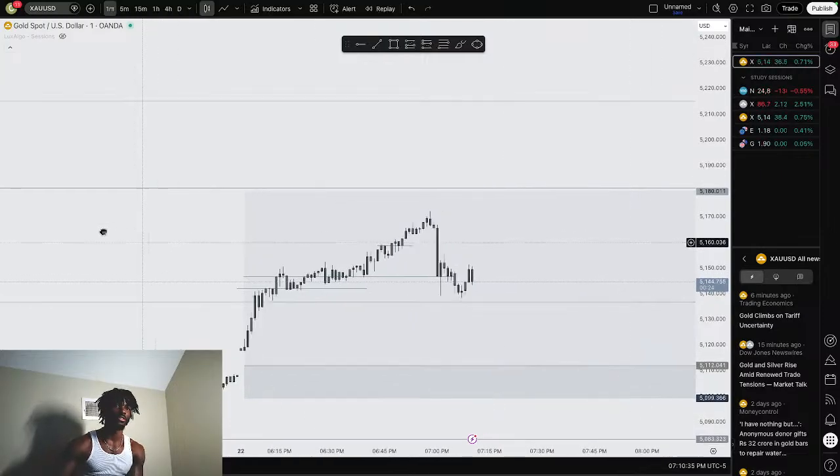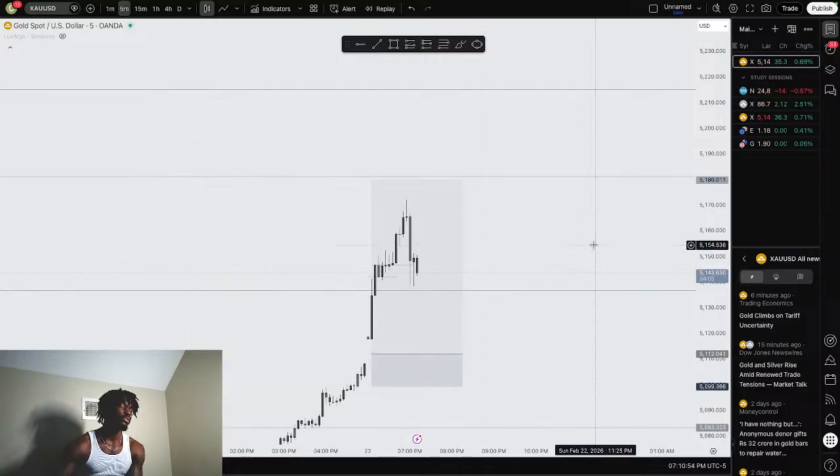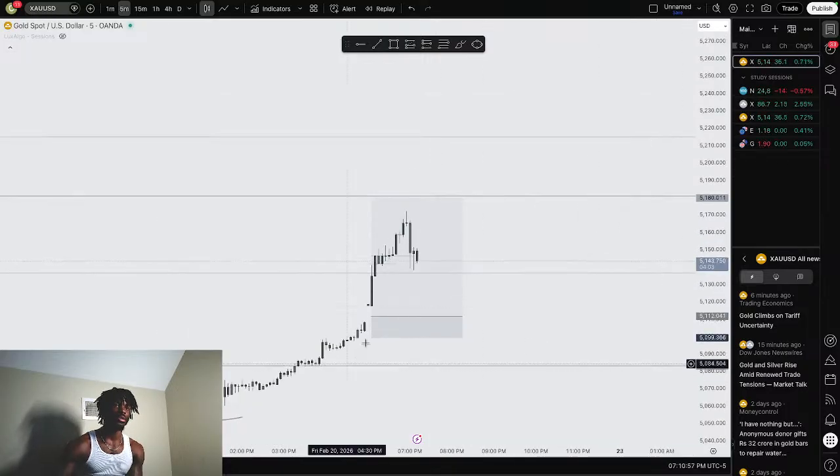If it is, I'm going to take a trade as soon as I get the opportunity. I'm not going to wait. If the 1 minute is not aligned with bullish, I'm going to wait until the 1 minute flips bullish, and then I will take that buy. And if the 5 minute isn't aligned bullish, I'll wait until the 5 minute flips back bullish, and then I will take the buys. As simple as that. The 5 minute was already bullish for the actual entry.